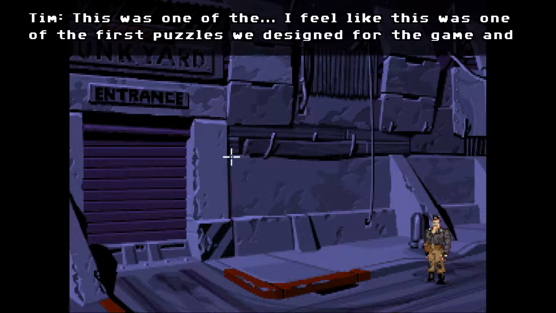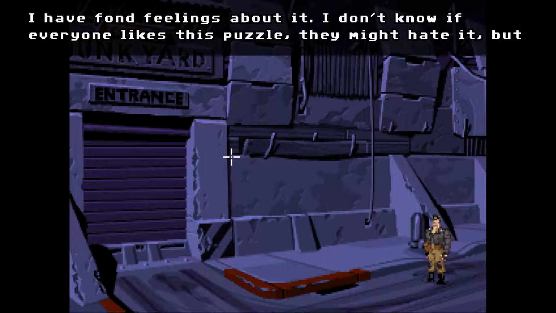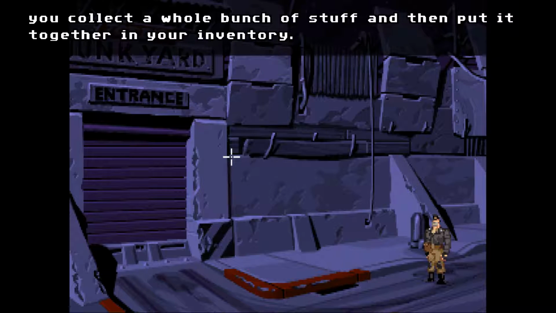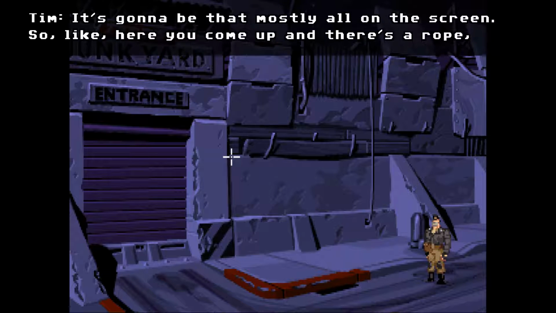I feel like this is one of the first puzzles we designed for the game, and I have fond feelings about it. I don't know if everyone likes this puzzle; they might hate it. But we were like, this game is not going to have a lot of complicated inventory combining puzzles where you collect a whole bunch of stuff and then put it together in inventory. It's going to be mostly all on the screen.